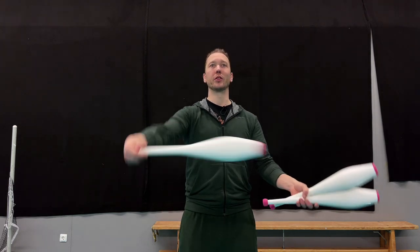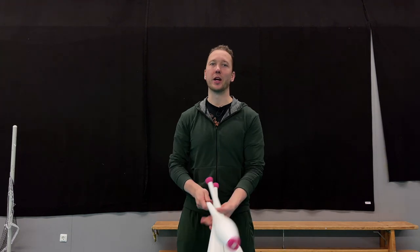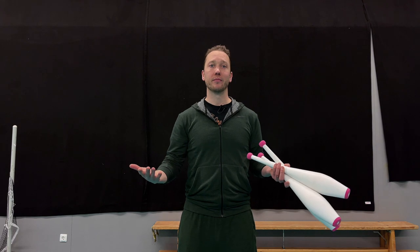It's just a cool little quick sequence for you to try. But that's it. I like that a lot. I use it a lot, both this thing and also that thing. But yeah, that is it.